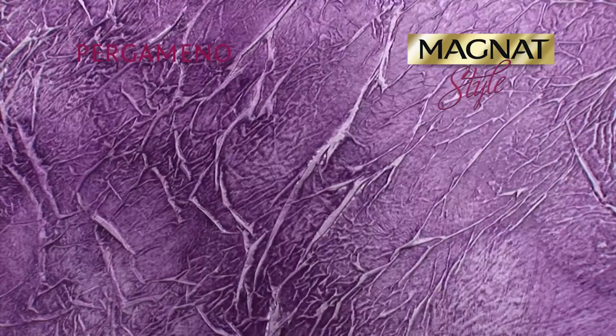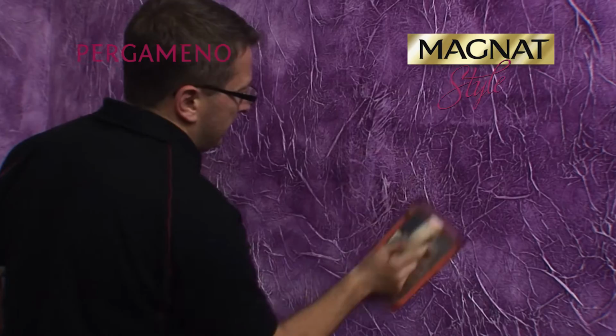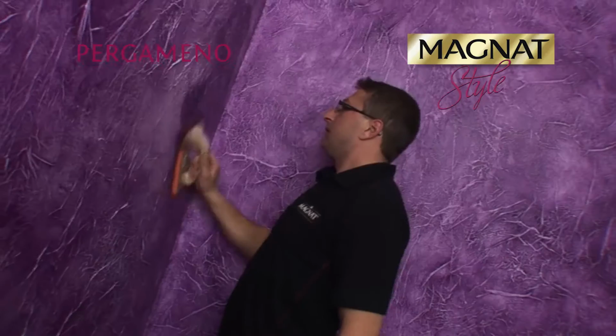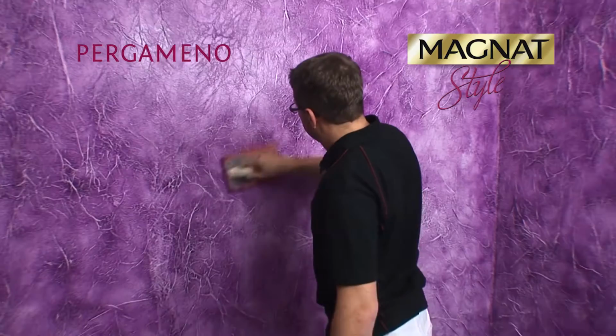To highlight the decorative effect, it's recommended to apply another layer of the colored top coat sealer once the first layer has dried. The drying time of the sealer is about 1 hour. The surface is resistant to washing and wet scrubbing in 3 days.